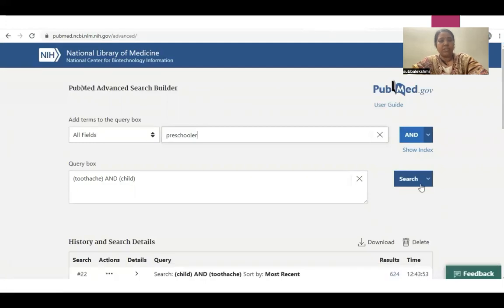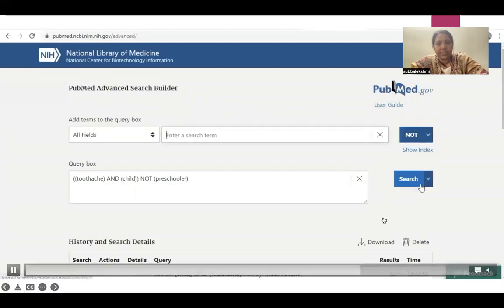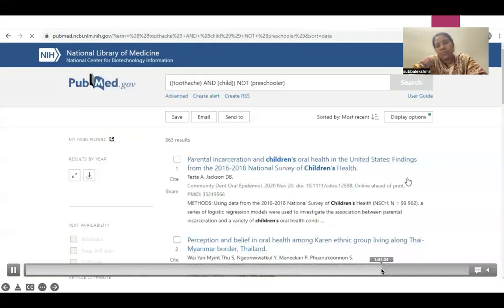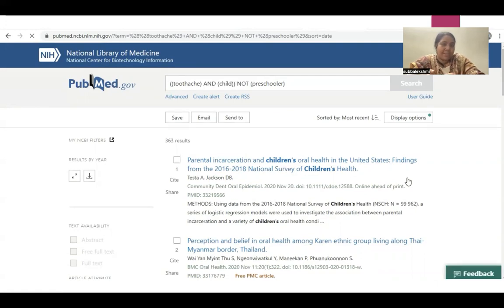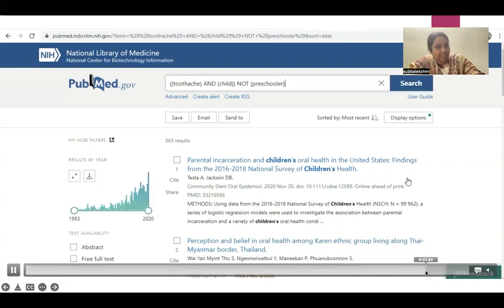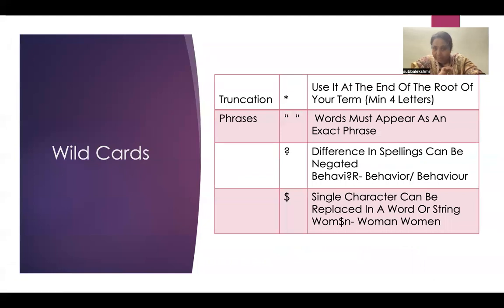Say I want a child, but who's not a preschooler. So from my earlier results, again, I get a refined result. This is how I can use these three terms, and, or, and not, to refine my search strategy and get articles that are very specific to what I am searching for. So that is another feature in PubMed.